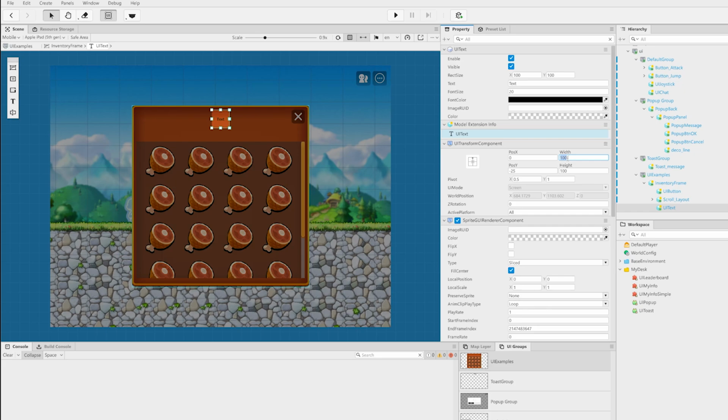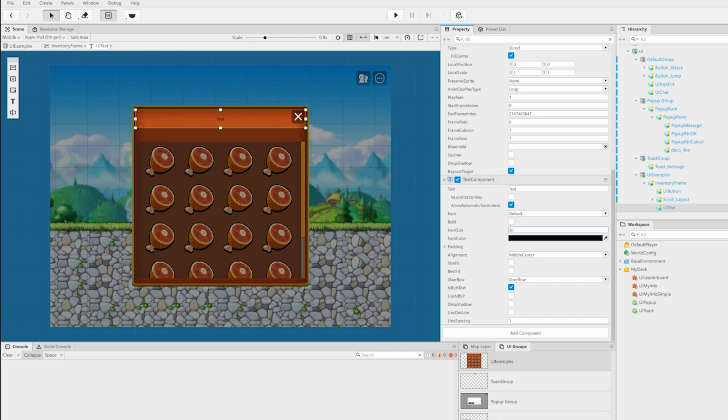And let's make the width a little bigger. So let's make this maybe 200. Actually, we can just change it to scale to the entire width. So we will select the top stretching anchor, and we'll give it maybe a 20 pixel offset from the left side and a 20 pixel offset from the right side. And let's increase our font size to something a lot bigger, and we can change our font type to be Maple. And for the text, we'll change it to inventory.